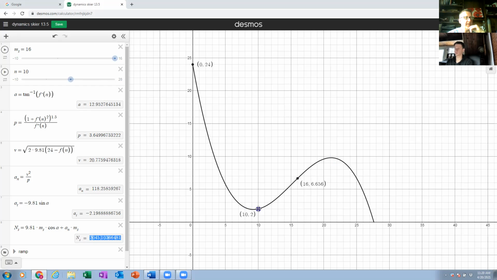2045, somewhere in there, that's the number you just got. If you're at that point right there, it's pushing really hard on you, but even harder if you go to the bottom, which looks to be about when X is 9, but I don't know if that's exactly right or not. Do you see logic in that? Yeah, it's just when you're coming to like when X equals 20 on that spot out there, because nothing is going to push down on you, only the gravity, but it's probably going to be not enough, so you may be going to fly.